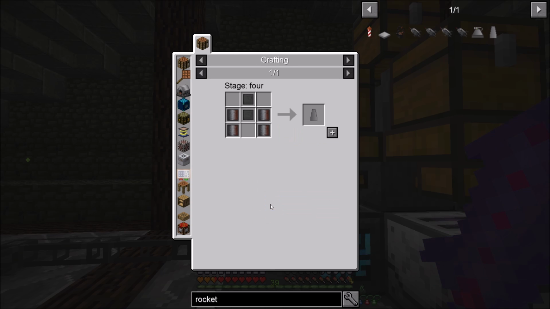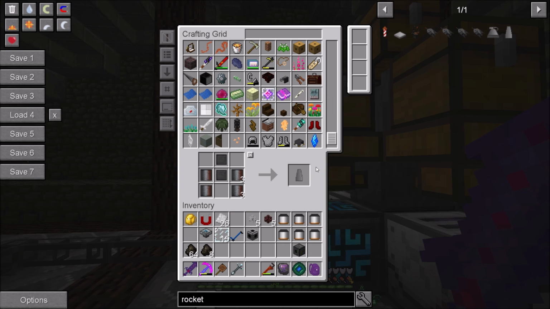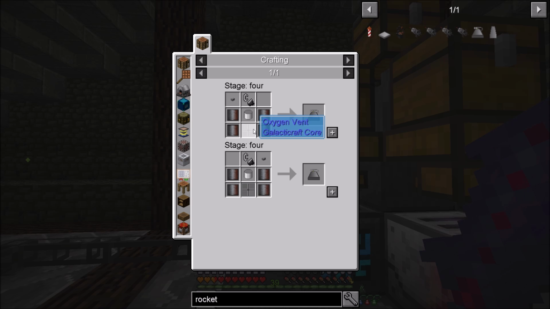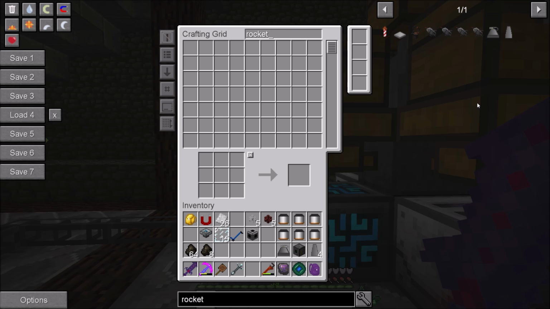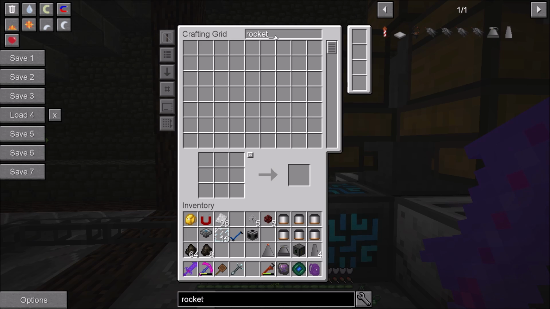To make the rocket, we need 4 rocket fins, which are just compressed steel and heavy-duty plates. Let me go ahead and throw this stuff in there. 4 rocket fins. And then we're going to need a tier 1 rocket engine, which takes oxygen vent, flint and steel, and a button. Let's go ahead and get this. There's our tier 1 rocket engine, and then we need the nose cone, which will be the last thing that we need. So that. And then we're also going to need 8 heavy-duty tier 1 plates.